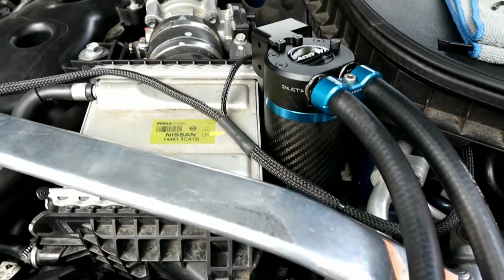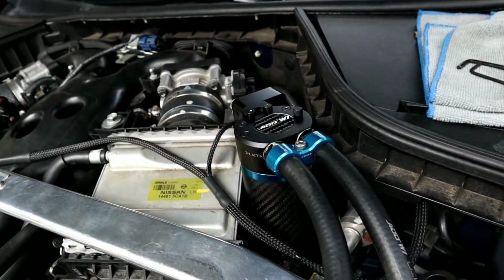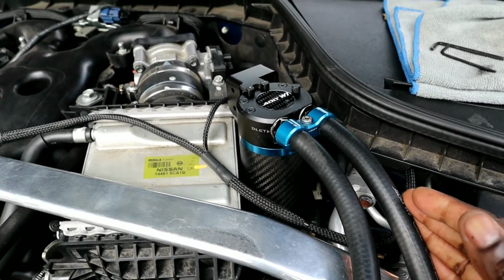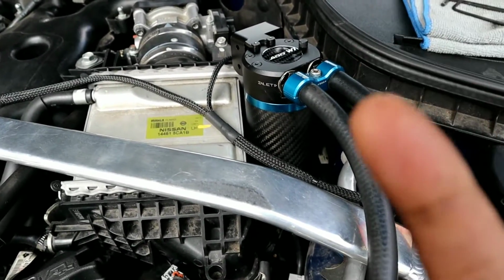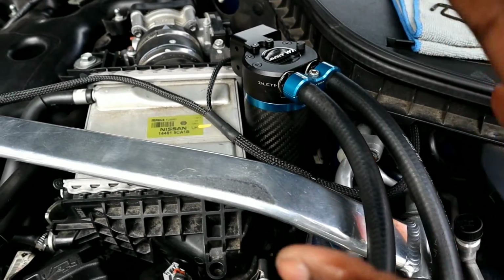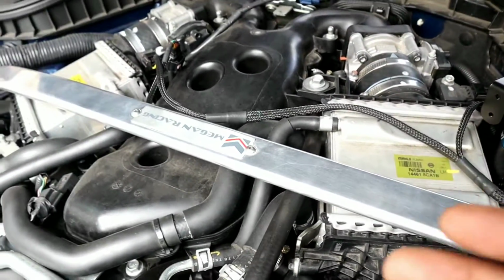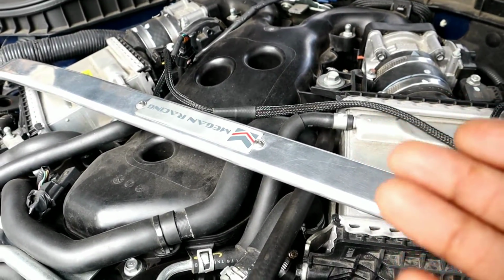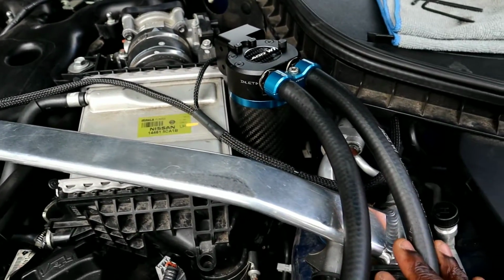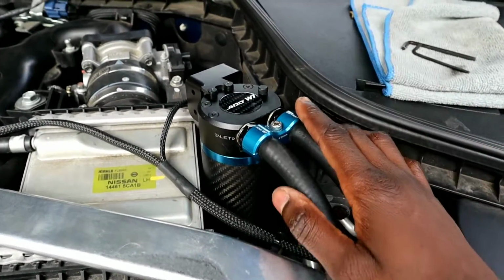Alright guys, so in the previous video I did an install and unboxing of this AdW1 oil catch can for the VR30. Now there's two ways you can take a look and see how much oil has been caught in the oil catch can. For some people that's gonna ask, what is the oil catch can? Just check the old video, where I talk about what it necessarily does. But just to put it in a quick nutshell, it catches a lot of the blow-by gases with oil that gets back into the intake track, especially since we have a direct injection motor. Also, for the port injection VQ37s, you should definitely get an oil catch can too. Just check all my links below. Otherwise than that, guys, there's two ways to check it.